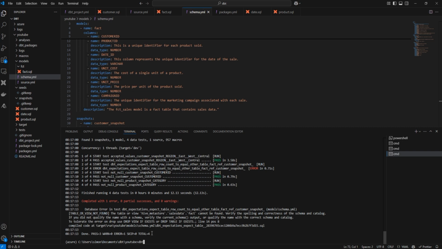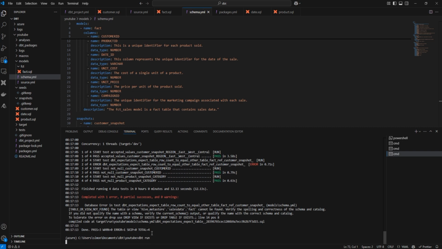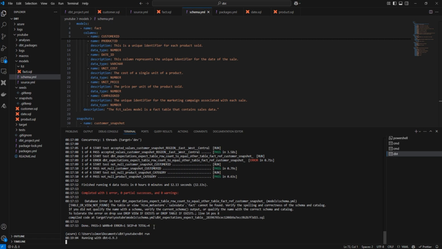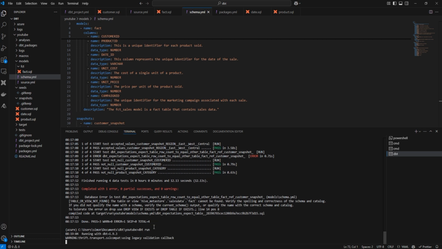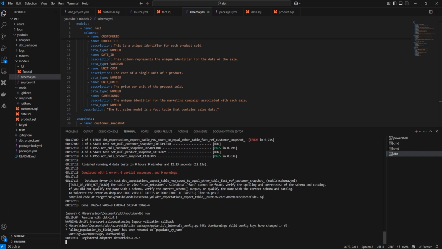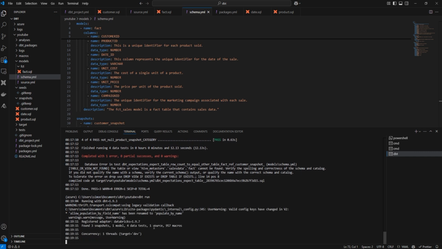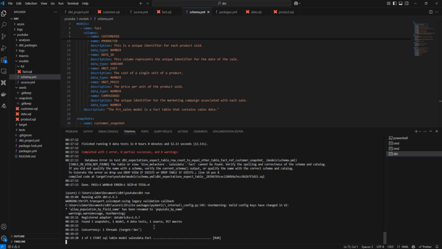Yeah, but you want to run this, dbt run, and it should create the fact sales in our gold layer. Found 3 snapshots, 1 model, 4 data tests, and 1 source.